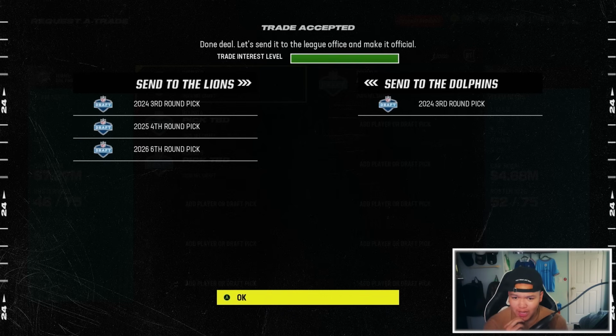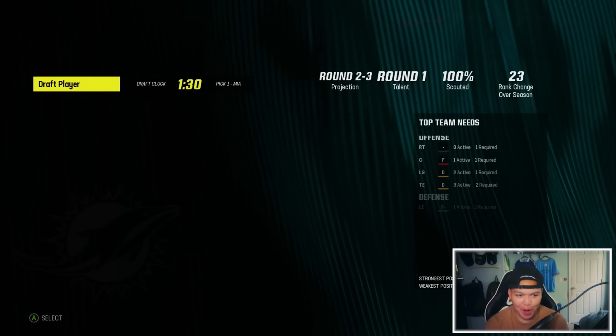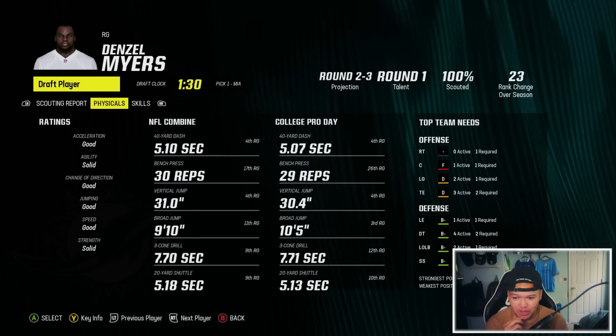All right, moving up here with the lines, I think I was pick number 79, moving up to 65 here just to make sure we get that right guard. Trading away a future 4th and then a future 6. Gotta make sure we get this guy. He is still here. Denzel Myers, let's go. The right guard out of Georgia. We know he's a round 1 talent as well, and he's still 21 years old as well.